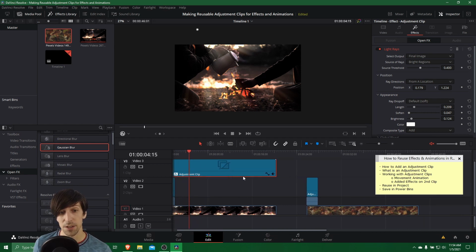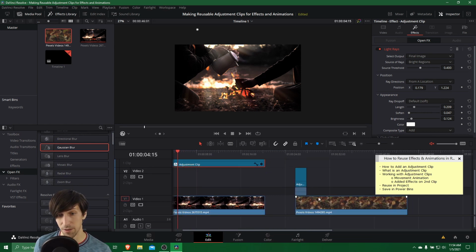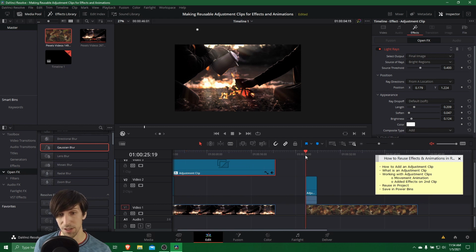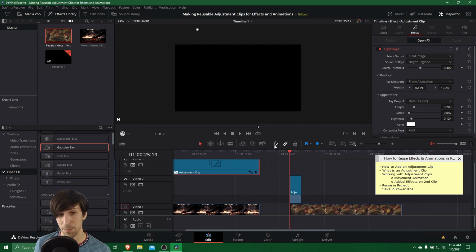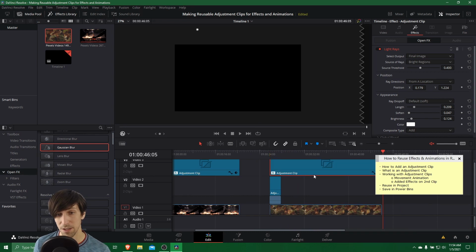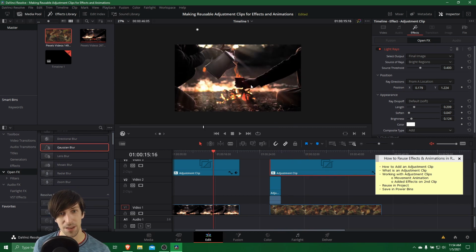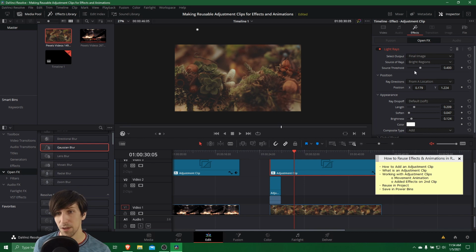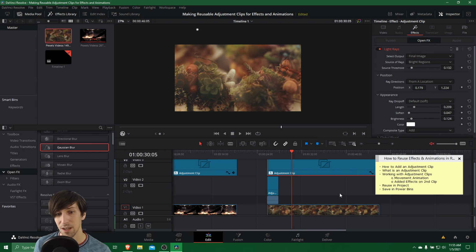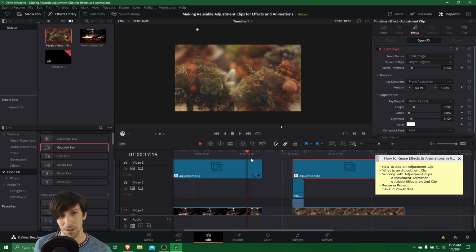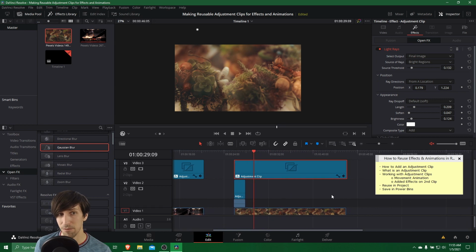Anyway, if we want to take this adjustment clip layer and bring it over here to this second video clip, I can just Control-C, go to the first frame, using snapping helps with that, and then Control-V, paste it in, and all of a sudden, we should have light rays on this video clip. Now, this clip doesn't have any bright regions like the first one does. There's not really any sunlight, so you might need to adjust the adjustment clip layer by lowering the threshold to get those light rays to come back in. So you can always make minor changes like this, even if you bring in a copy of an adjustment clip. All right, so hopefully that kind of shows the power of reusing the adjustment clips.